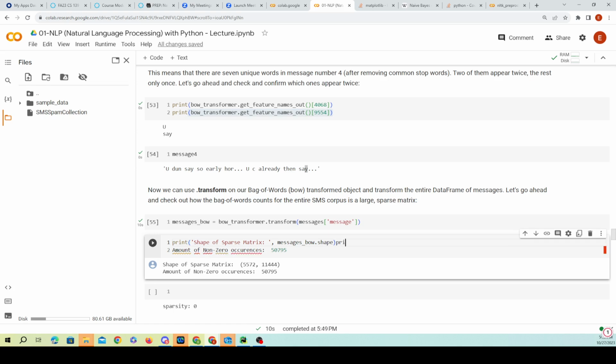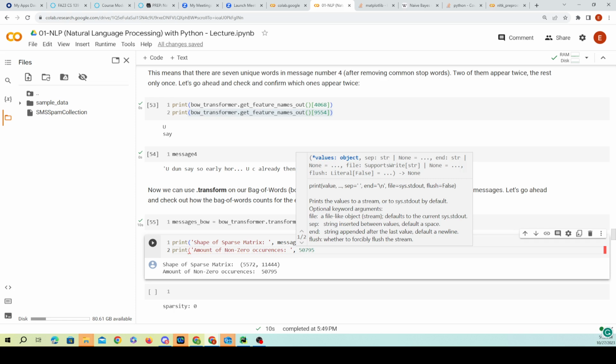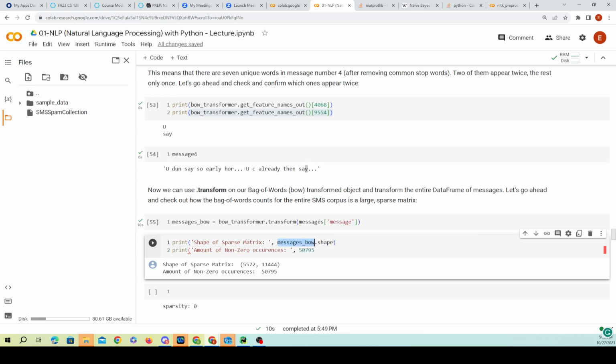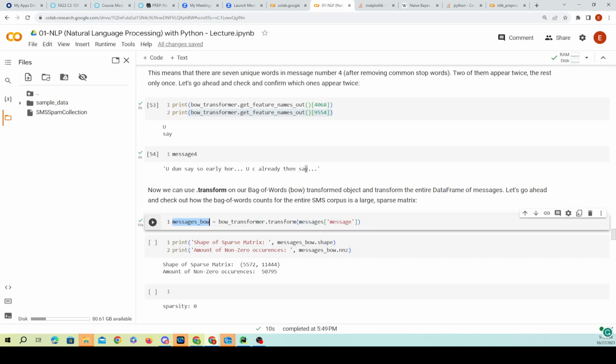Print the amount, comma, and this is going to be messages bow dot number of non-zeros. So we're looking at our message bow that we just created. We want to see how many values we actually have.